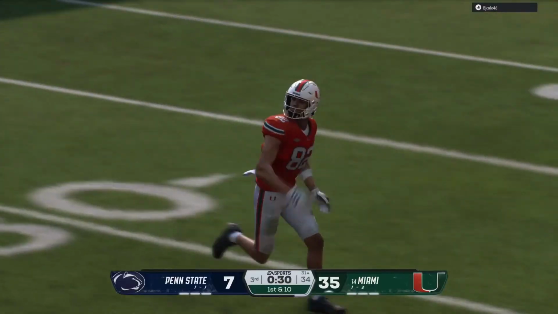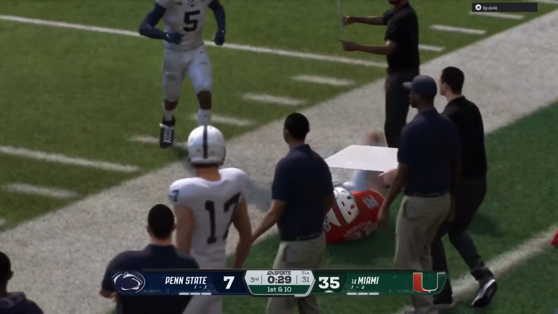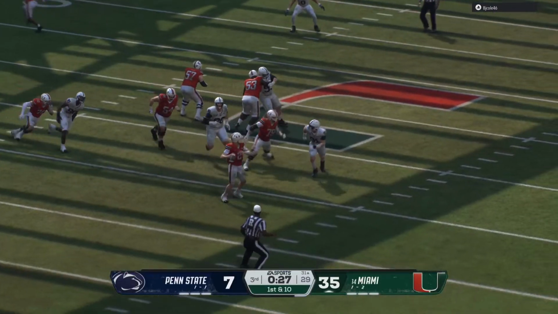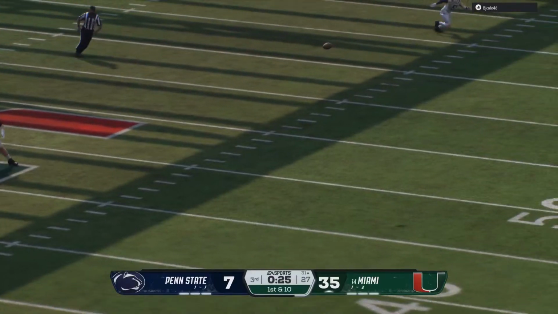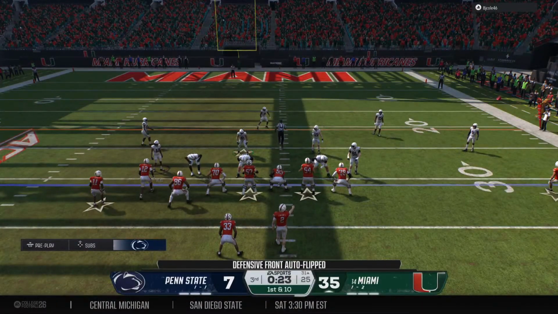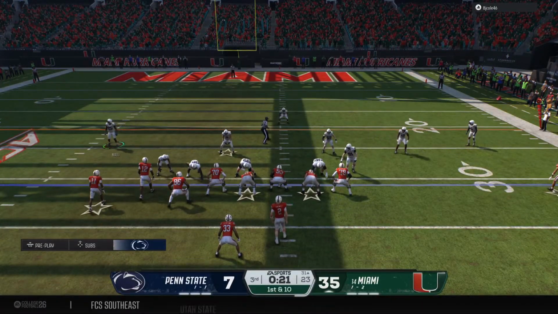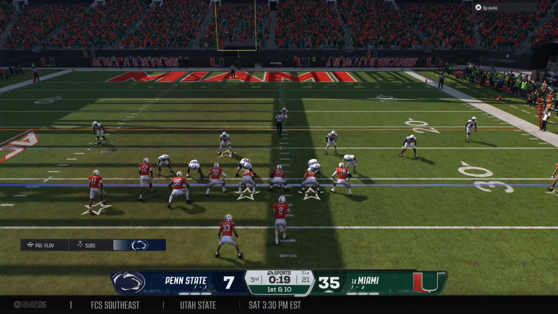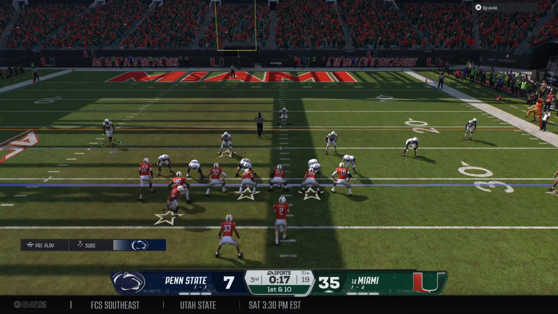This defense is going to have to find a way to start mixing up their coverages. They're in a tough spot. They're down right now, so most people would think the opponent would be running the ball, but when you've had the success these guys have had throwing it, you're going to see more shot plays, and you better change your looks up to try and get a takeaway to get back in this game.